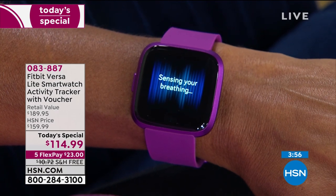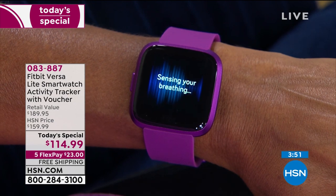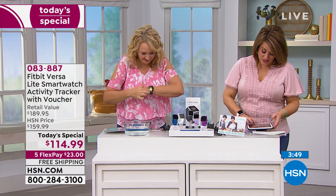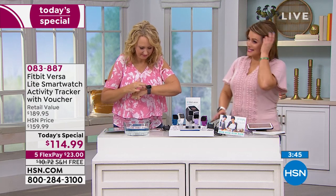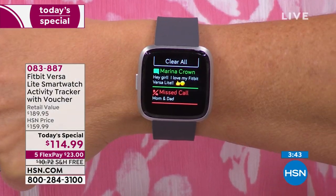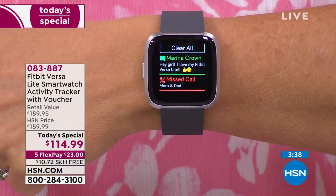So many features. I know, Scarlett, we've got a tough question from Scarlett. I think she says she's an MRI technician. Oh, wow. She's wondering if she could wear it. Is it safe to wear in an MRI or close to magnets? That's a tough one. I'm not really sure. I think you might have stumped us on that one. I've never been asked that before, honestly. I've never thought about it before.